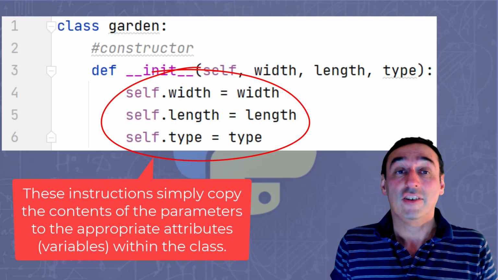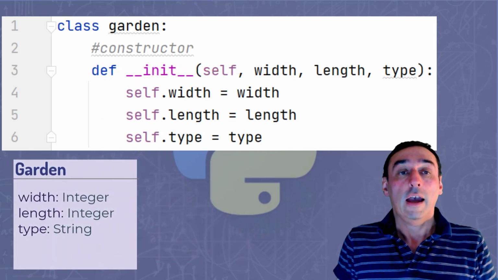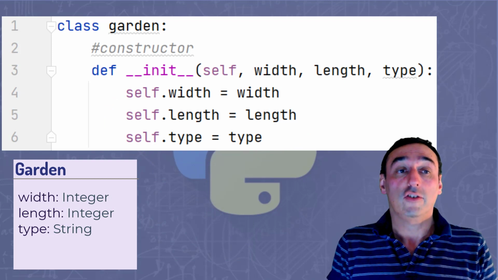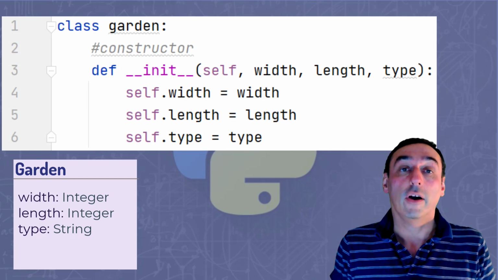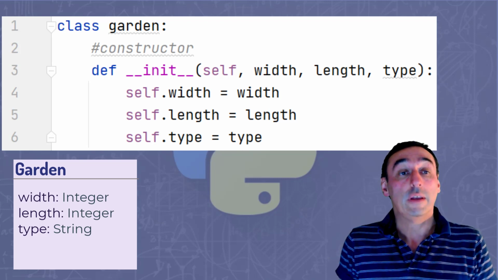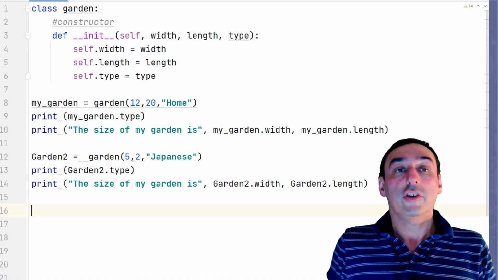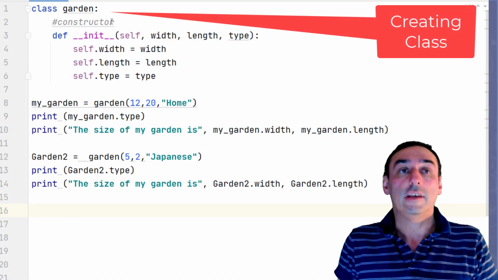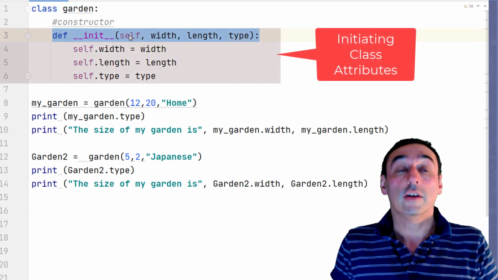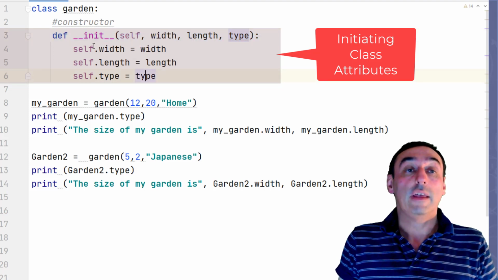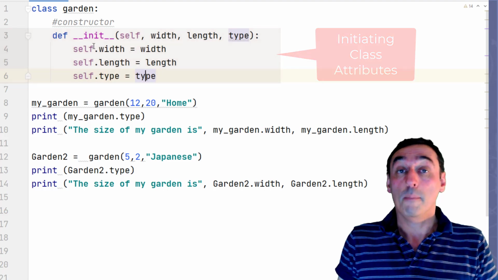So when the object is instantiated, it will have those default values. And just to show you here, as a visualization of the garden class: garden with the following properties: width, length and type. Integer for width, integer for length and string for type. So let's look at the code in more depth. We've got the class at the top, as I've just shown you, called garden, and we have the constructor method, and we then have the following properties set via the constructor method.